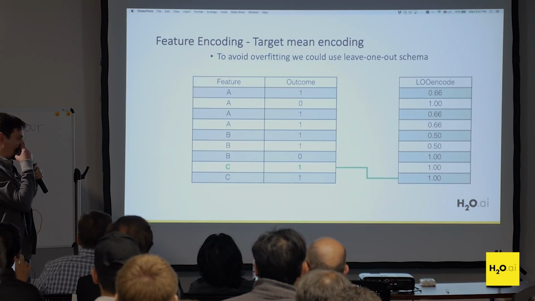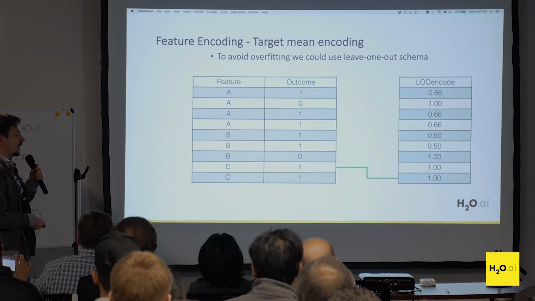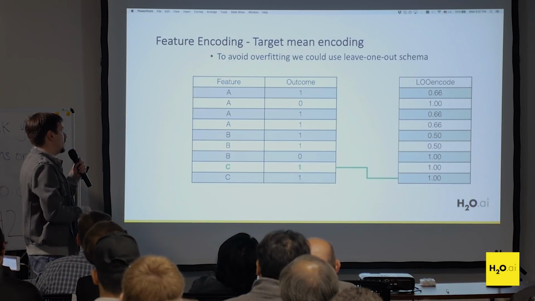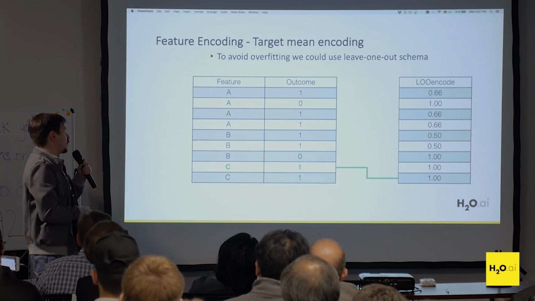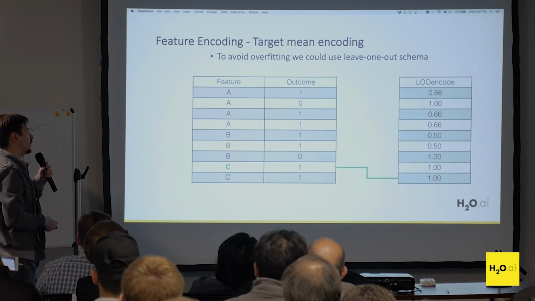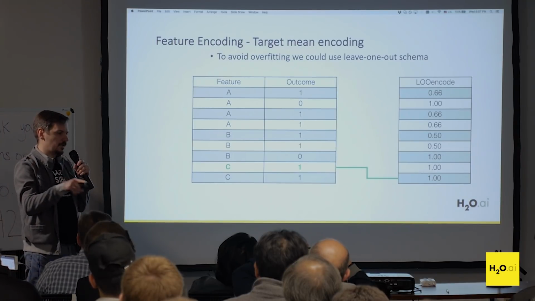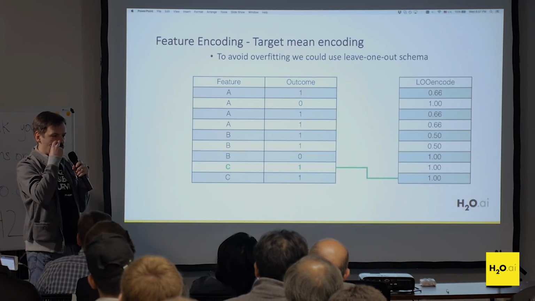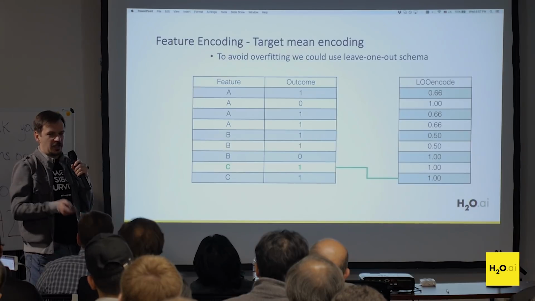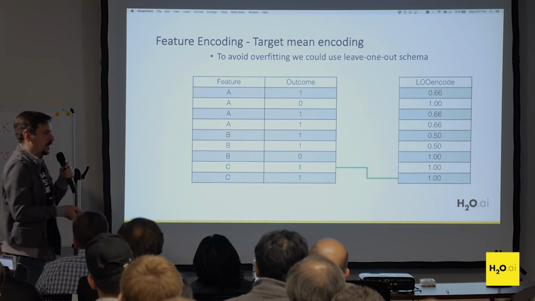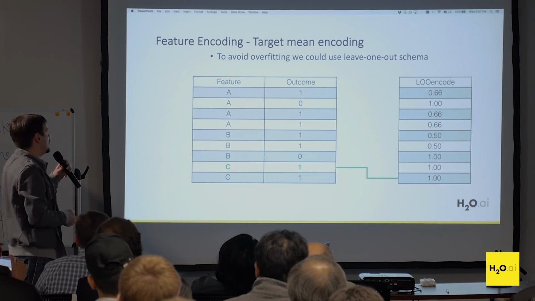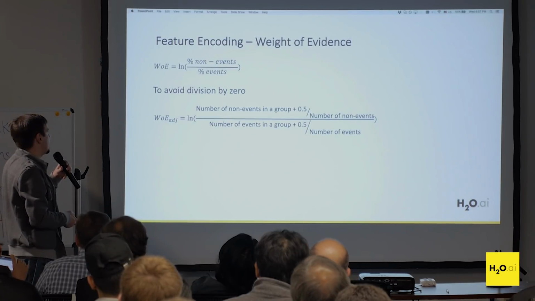As one technique, instead of leave one out, you can just add some noise to the found encoding. Of course, the noise is supposed to be independent for each row. I'm pretty sure the noise should not be normally distributed. It should be more like uniformly distributed, because normal distribution is something all machine learning algorithms are designed for, right? Basically, they are very good at approximating anything which has a normal distribution.